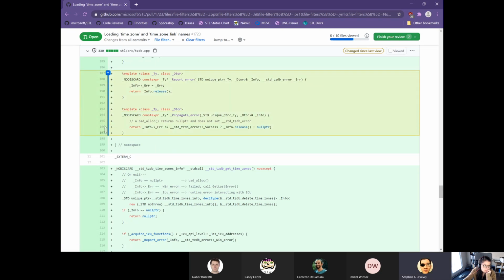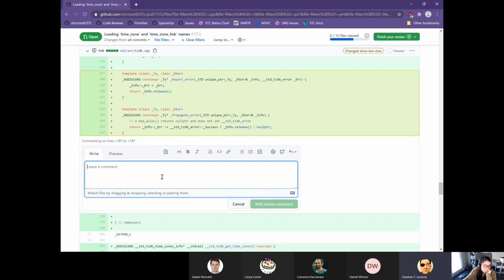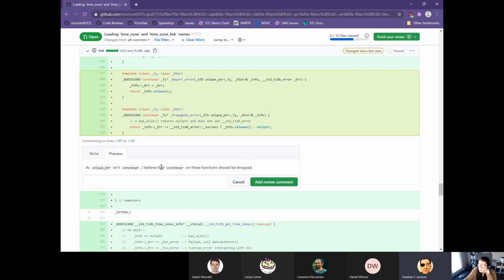I'm pretty confident it's not constexpr. As unique_ptr isn't constexpr, I believe that constexpr on these functions should be dropped. It's a source file, so there's no question of adding inline or something. You just don't want any keywords there.